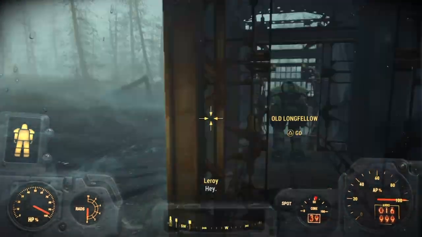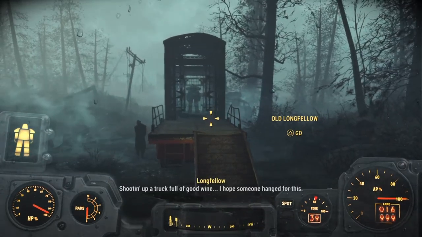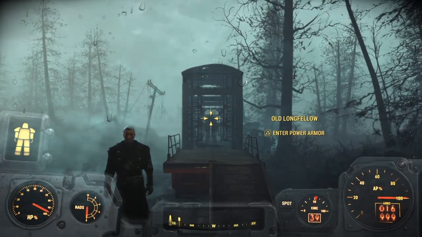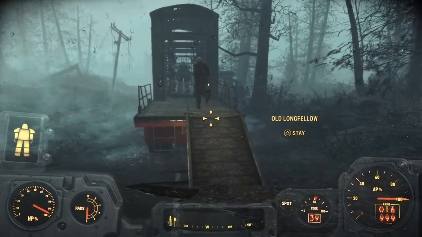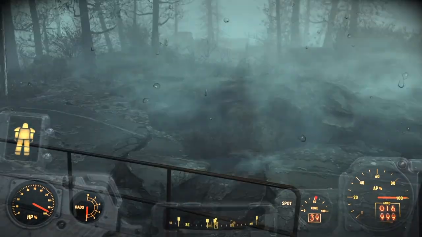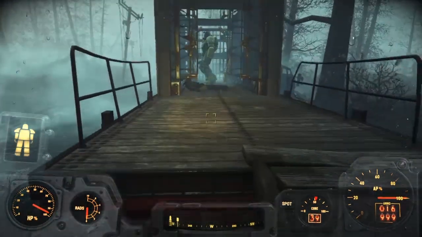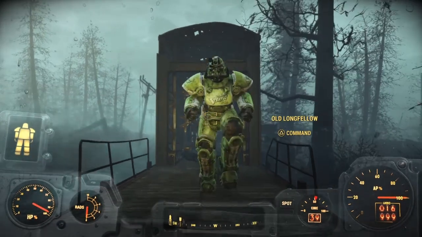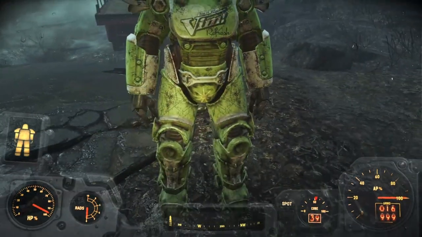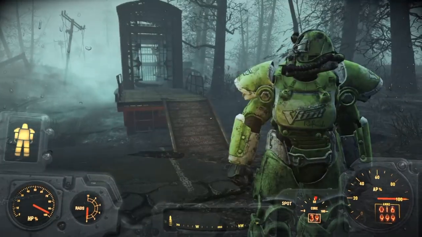And we're gonna get Oak Longfellow. I can do that. I hope so. Shoot down a truck full of good wine. I hope someone hanged for this. Right. See if old Longfellow can actually get in there. Well, by all means, he can. Not perfect. That looks amazing. I love that. He's got a star on his crotch.